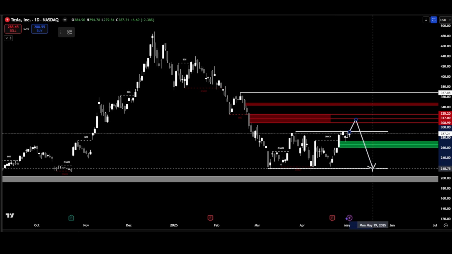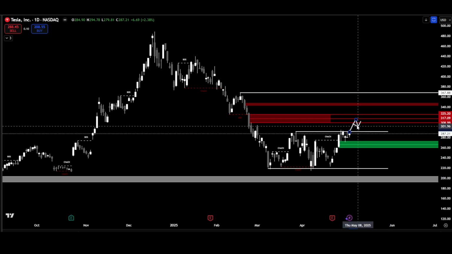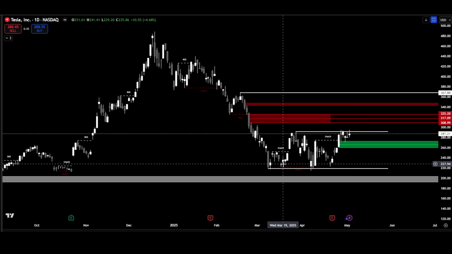Below that, we have our support level. And below that, we have our fair value gap, or our order block that could hold support at 200. I don't know if we're going to get back down there or not, but those are our downside targets. But again, I'm expecting that if we see that breakup move first, we'll come back down and test this 290 level and see if that holds as support.